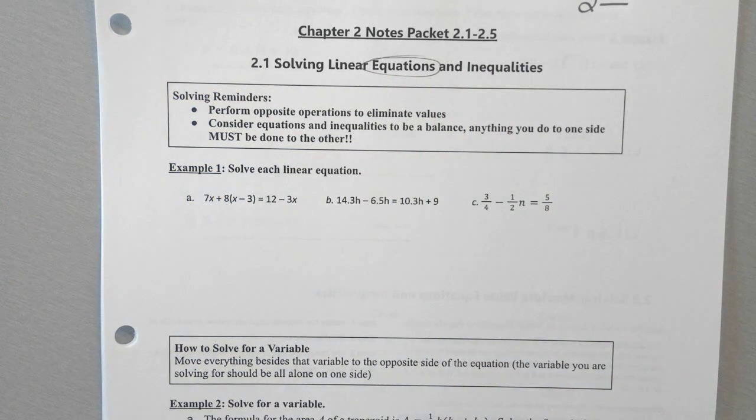Tomorrow we'll do the inequalities. Solving reminders. We want to make sure that we perform the opposite operation to eliminate values. Meaning, if you are trying to solve and you want to move something to the other side, if it's added, you would subtract it from both sides. Also remember that whenever you have equations or inequalities, it's like a balance. So anything you do to one side has to be done to the other so it doesn't throw off said balance. Alright, so let's look at some equations.